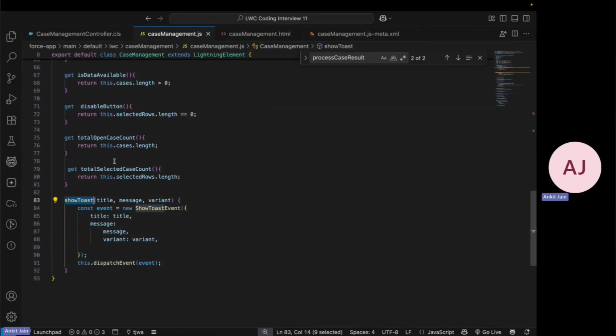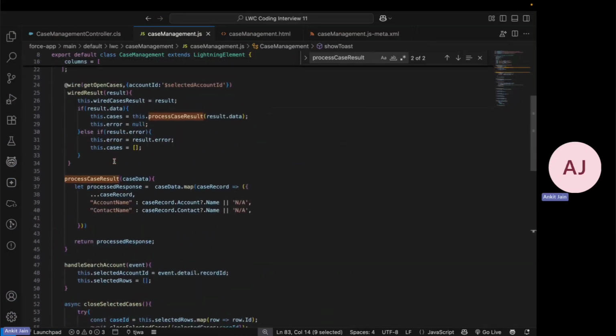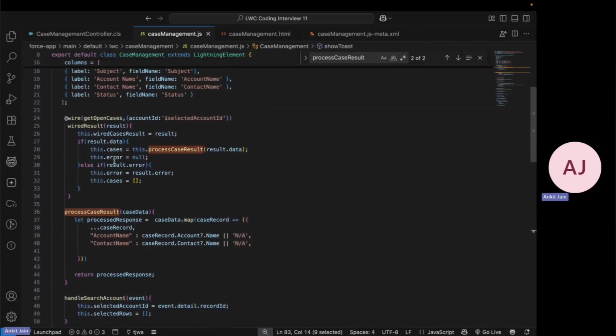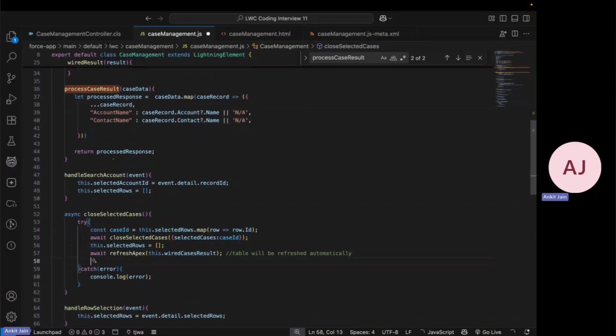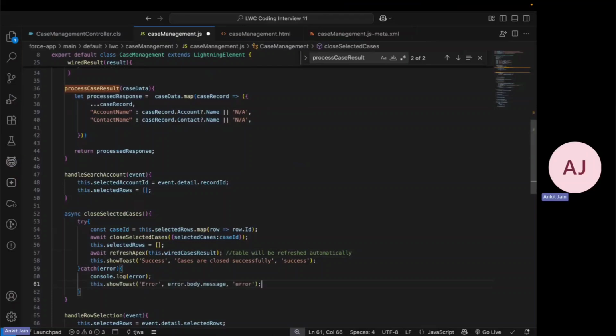Now, whenever you want to give the error message or the success message, you can always use this common method. So for example, as soon as everything has been closed, I want to put the success message. I will be using this.showToastEvent, passing the title, message, as well as the variant. Similarly, in the case of error, I want to show the error message.